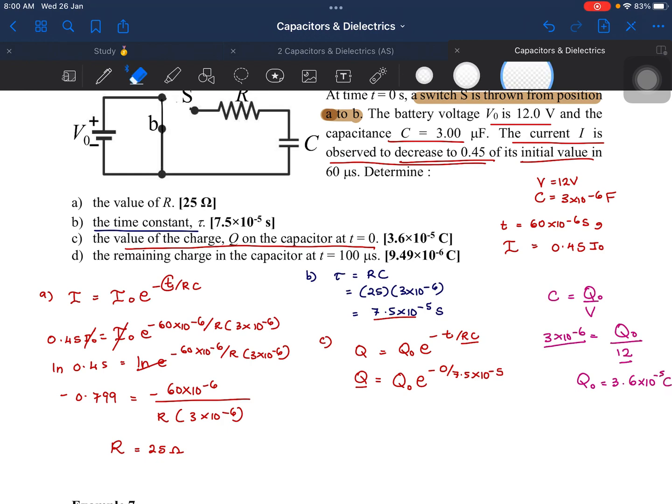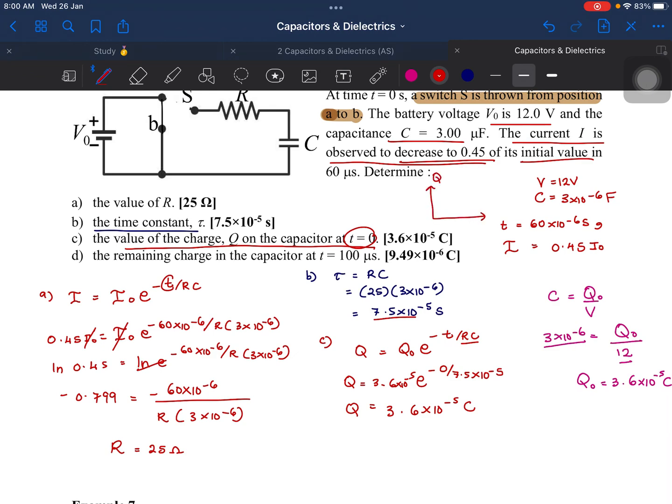So you put here 3.6 times 10 to the power of negative 5. Okay, so nanti kamu tekan kalkulator kamu, you will get your answer to be 3.6 times 10 to the power of negative 5 C. Okay, which makes sense lah, sebab masa awal-awal kan, T equals to 0, waktu ni charge mestilah yang paling maksimum kan. Sebab kalau kita plot graph of discharging kan, ni adalah Q, ini adalah T. So pada masa kosong, so charge dia akan jadi yang the maximum value lah. So that's why you get the answer.